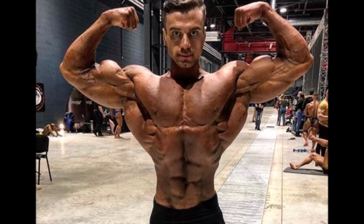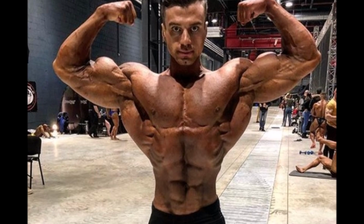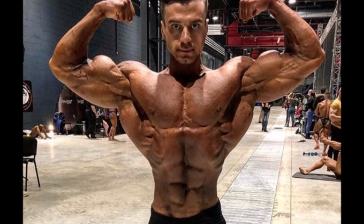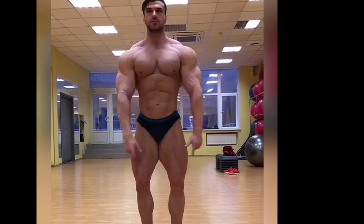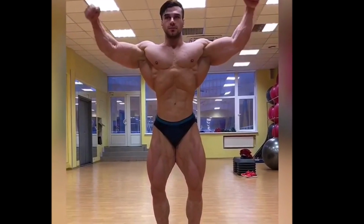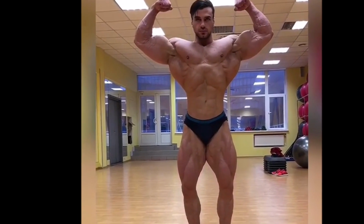Now, some people were asking me if I thought this picture was photoshopped and if I thought his waist wasn't really that small. And I think the answer to that question is no. I don't think this picture is photoshopped. If you go through the rest of his Instagram photos, you can see he's got a bunch of videos and a bunch of photos over the past year where his waist is about that same size. I think a lot of it is maybe the angle of this photo making his waist look smaller, but I don't think he photoshopped it in any way. I think he really does have a crazy small waist and a crazy V-taper accentuated by crazy wide lats.